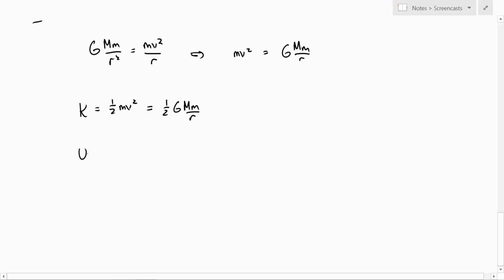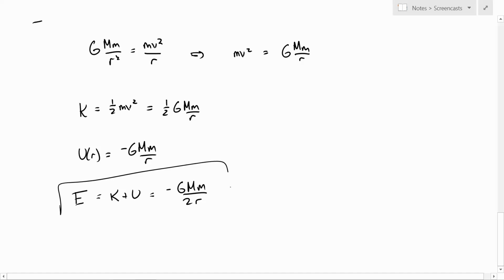Well, at r, my potential energy is minus GMm over r. So my total mechanical energy at this position is minus GMm over 2r, half of that. This is your mechanical energy in an orbit. This takes into consideration not only how much gravitational potential energy you have in space, but how much kinetic energy you need to have in order to stay there. And again, if we need to go to semi-major axis for an ellipse, we can just switch r equal a. That's not how you spell circle. For a circle to ellipse switching.